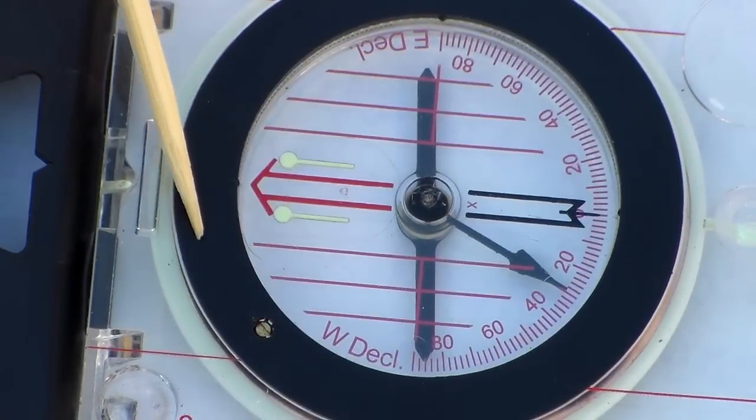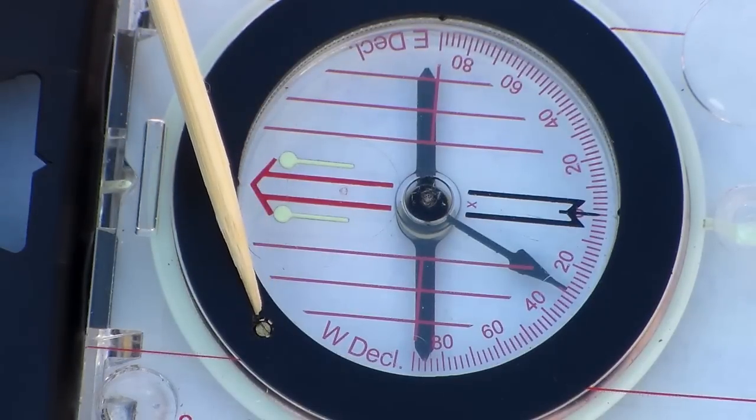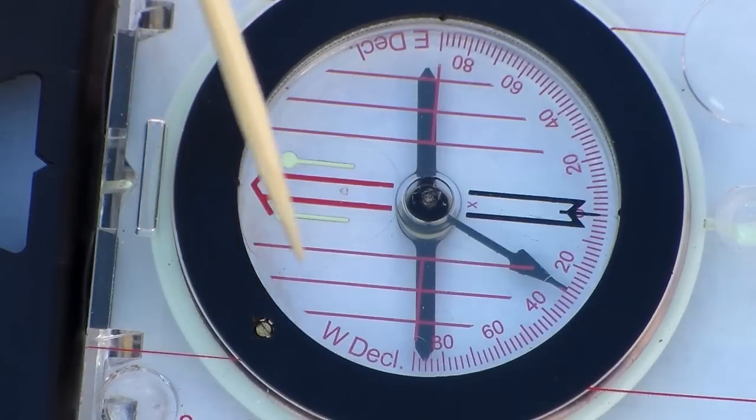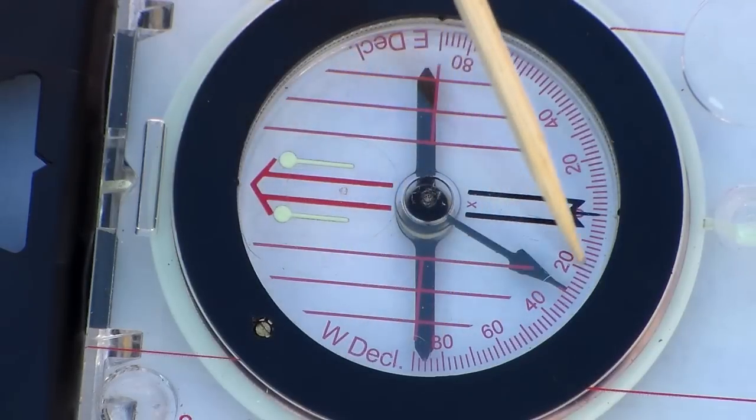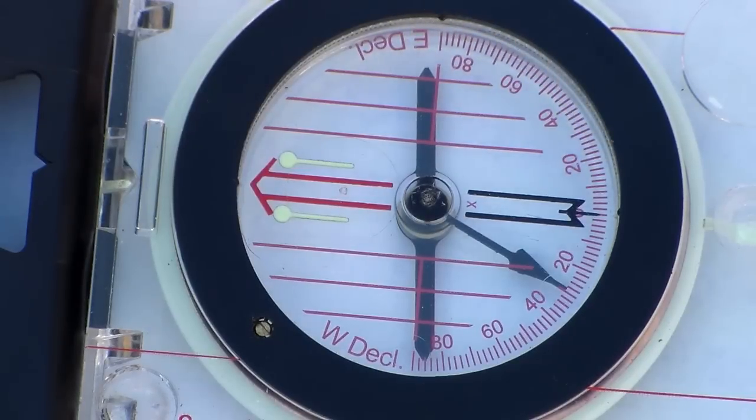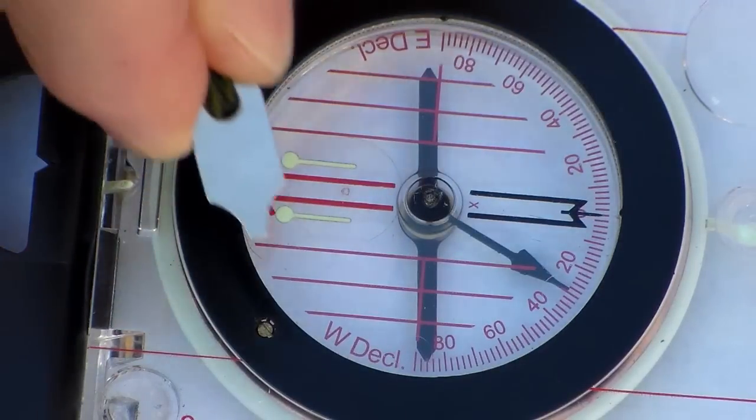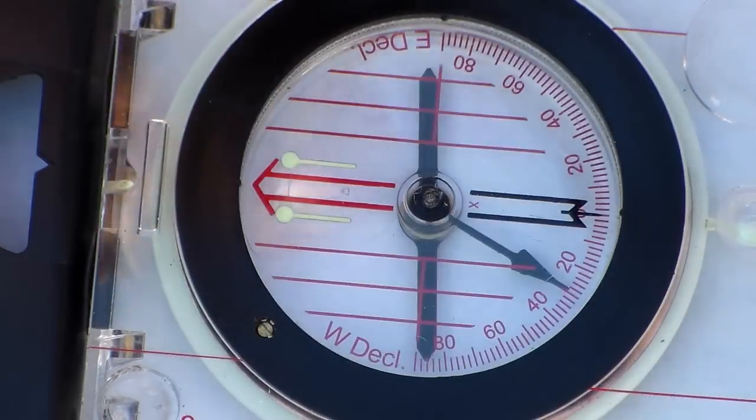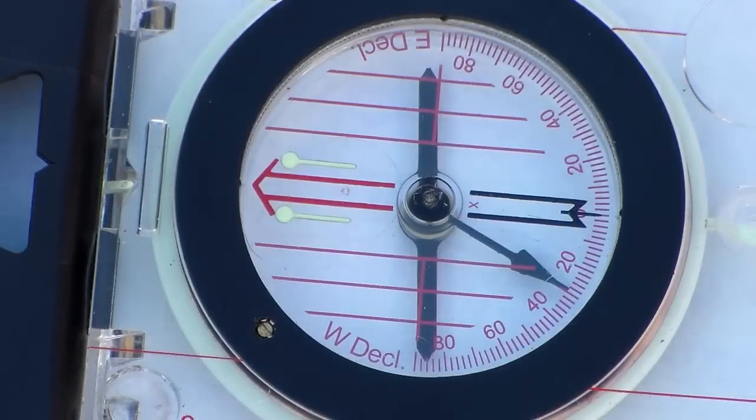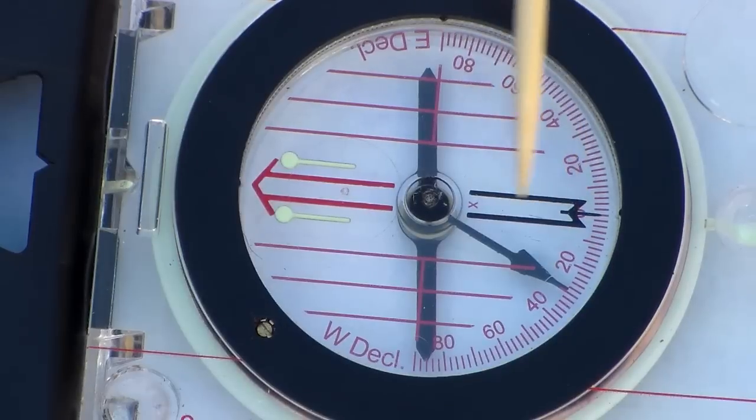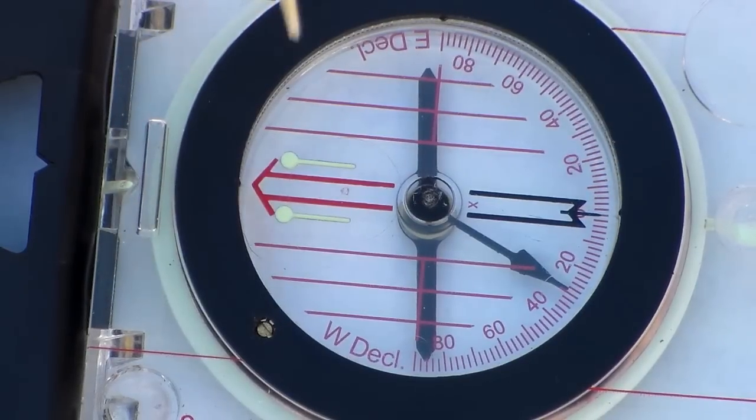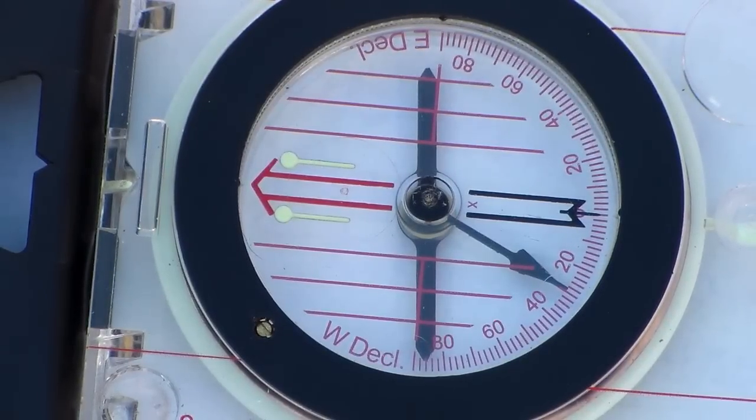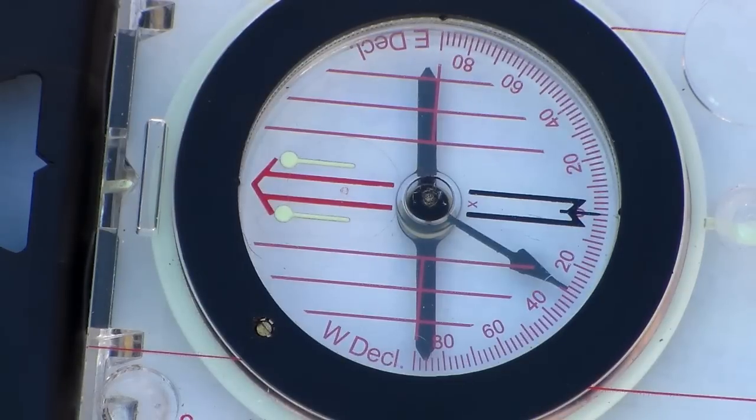On the back of the base plate, on the bezel ring, there is a small brass screw. This is where you would adjust and put your magnetic declination, depending upon where you are at in the world, onto your compass. You have your west declination scale and your east declination scale. When you get the compass, it will come with a small little screwdriver. Here you have an inverted black arrow with a small black line extended down at the bottom. I will put a link in the description box for a website where you can go to and figure out what your magnetic declination is in whatever part of the world that you are in.